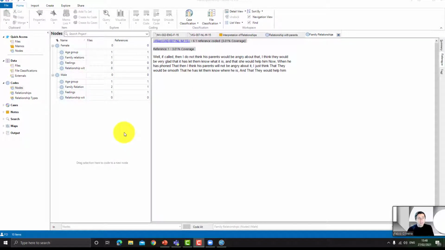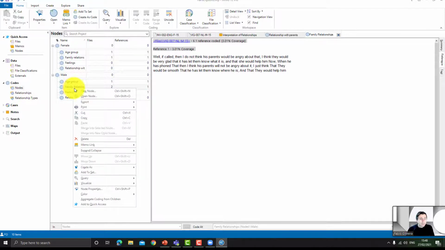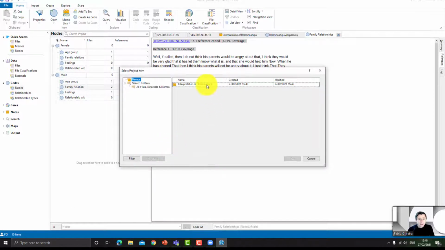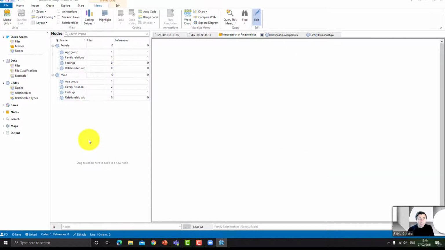Once we create the memo, we can link this memo to one of the nodes. For example, I can come here in family relations, click right button, and then memo link, link to existing memo. And you see that we have one memo done here. You just select this memo. You could have several memos, and then you click OK.